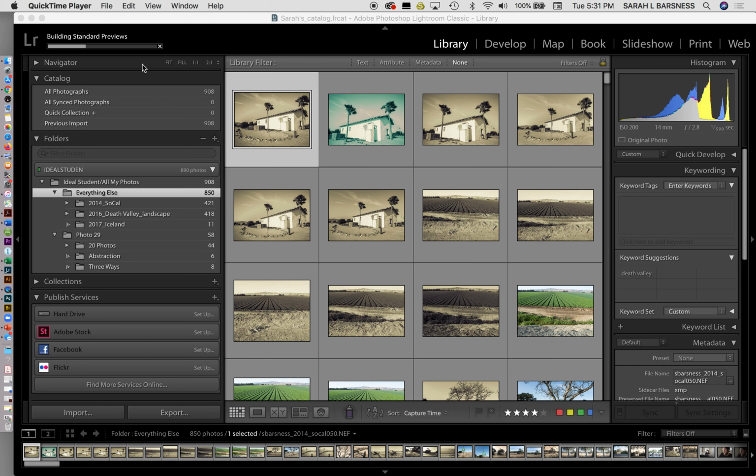This takes sometimes about as long as it does to import the folders. There are different sizes of previews; we're just doing standard. While it works, though, you can go ahead and start looking at the images. Now, I want to just go back down into, oh, ignore that. That was not for us. I'm just going to go back down into 20 photos.